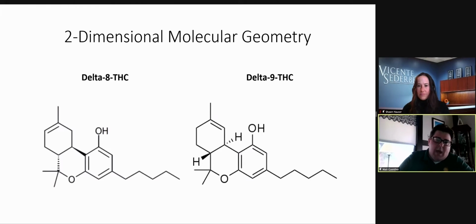And obviously, as Rick and Sean have mentioned, what separates these compounds in their molecular geometry is the location of a double bond. You see it in that top left ring system. So for Delta-8-THC, it's between the 8 and 9 positions. For Delta-9-THC, it's between the 9 and 10 positions. So depending on the chemical, there's always a numbering system to tell you what is what.